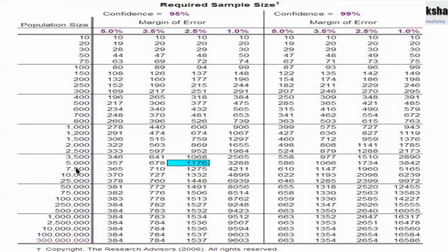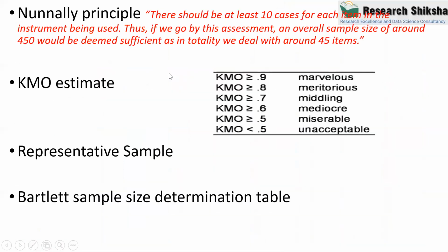If your population size is 10,000, then 370 is sufficient. So you can find your sample size suitable for your study as per the Bartlett table. I hope you understand the Bartlett sample size determination table, which is very important for many scholars.